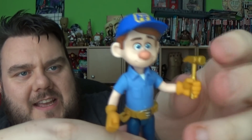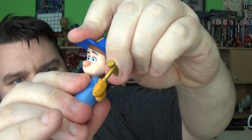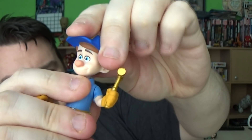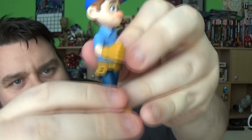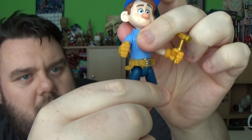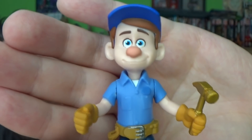Let's take a look at Fix It Felix Jr. first. His hammer is static to his hand - it does kind of rotate a little bit but you'd be bending the plastic. The hat is also static to the head, and the head is not on a ball joint so he can only look left and right. The arms do lift up though. He actually has a little place to put the hammer but it's static, which is a shame - there is a proper hole there, so I think the original plan was for the weapon to be removable. His legs do lift up and out as well. So the articulation is not bad, and the representation of the character is brilliant. The paint work is good - I love how these characters look. They all look spot on.